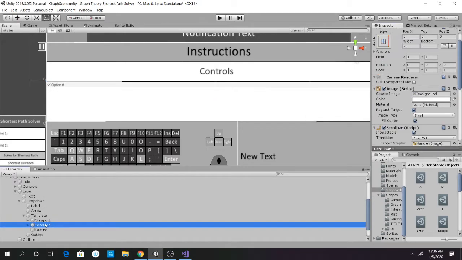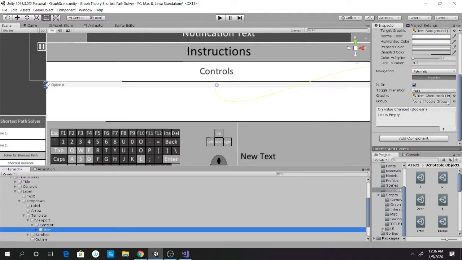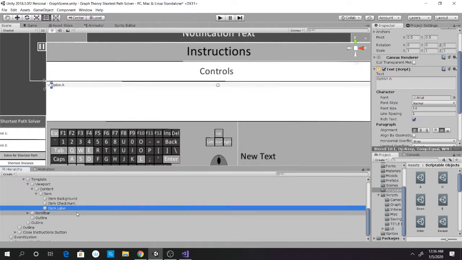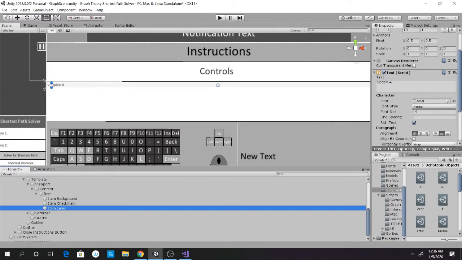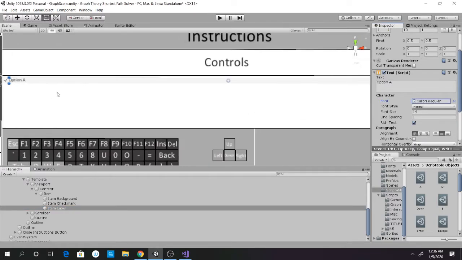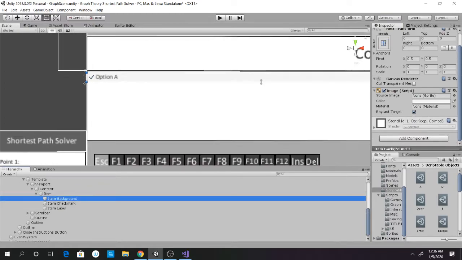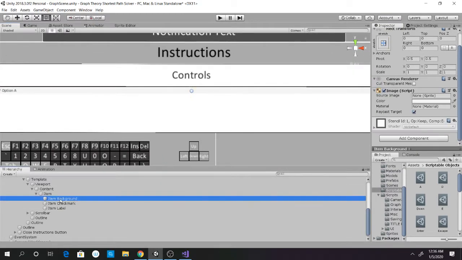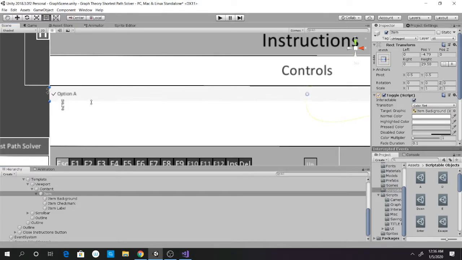We also have a viewport. Oh, that's interesting. We have a viewport, content, and an item. Now this item looks really ugly, so we're going to have to change some stuff. The label one, we have to change it to Calibri. Two, I think maybe the font size is fine. I wonder if I should make this a little bit larger because if I'm completely honest with you, this item looks rather freaking tiny.